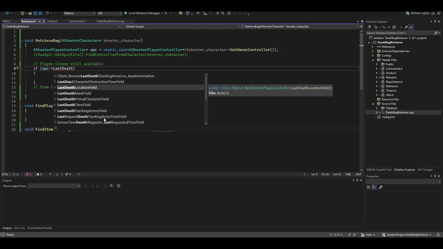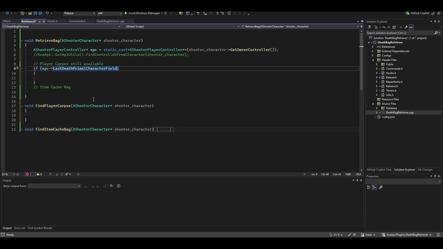I think I will show you later how we can implement that one. What else? I think last primal character field. Okay, but this is a problem.